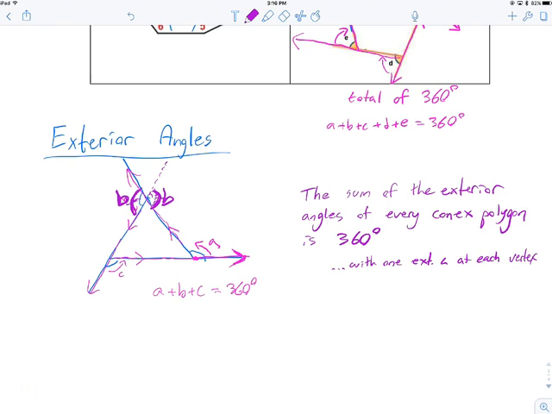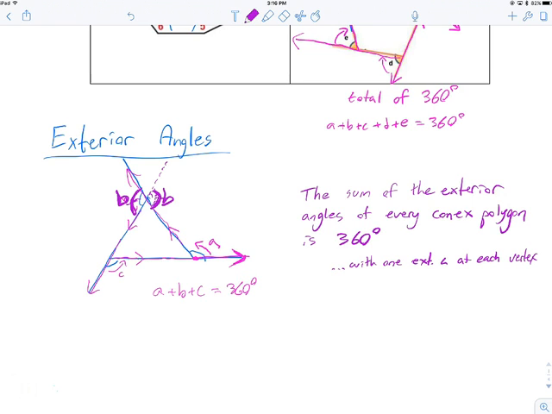Another little caveat, which I think is interesting, is if we look at concave polygons, so where there's an indent, and I'll just let you think about this, but if you start pointing in a direction and you make a bunch of turns, lefts and rights and lefts and rights, and you end up back where you started, pointed in the same direction, you have gone full circle. So you should have been 360 degrees.